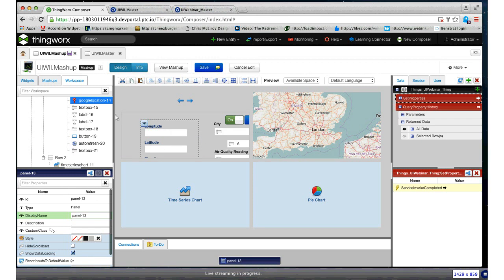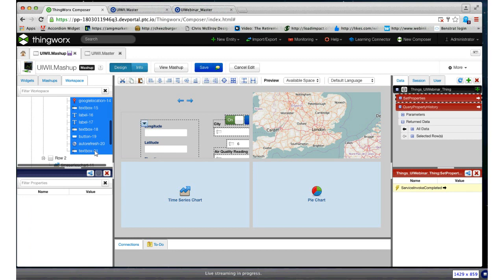I just want to make sure that I grab all of these. Oops. And just make sure that I didn't deselect them. So I'm going to cut my widgets here, and I'm just going to give it a second to catch up, just to make sure that I have all of my widgets. Not that you can't move them eventually, but I'd like to make this with one move.